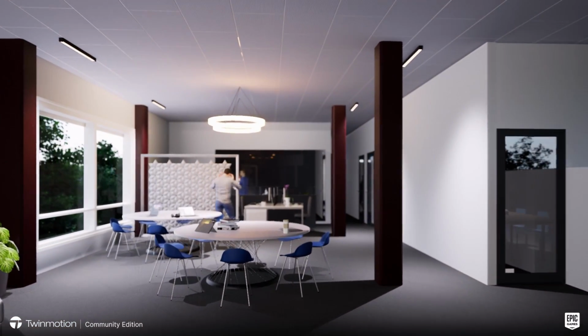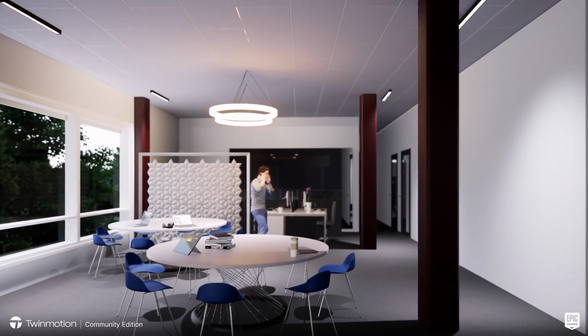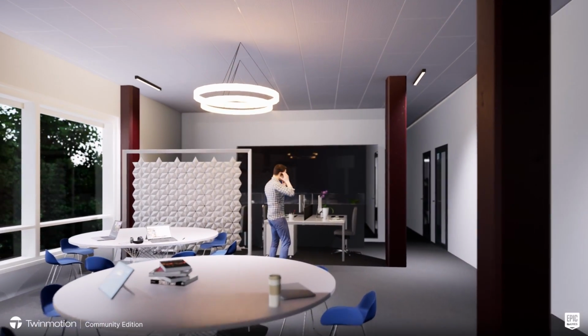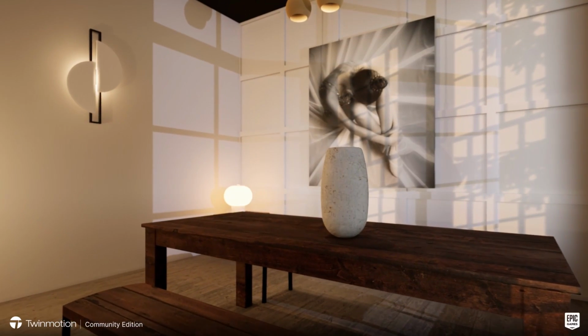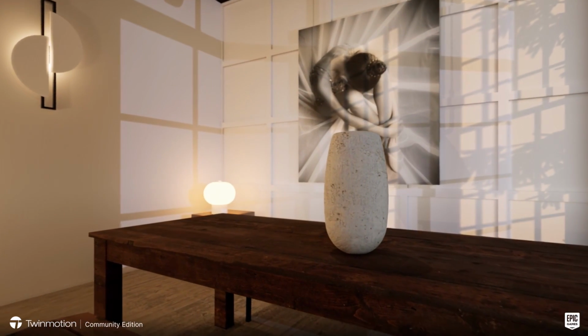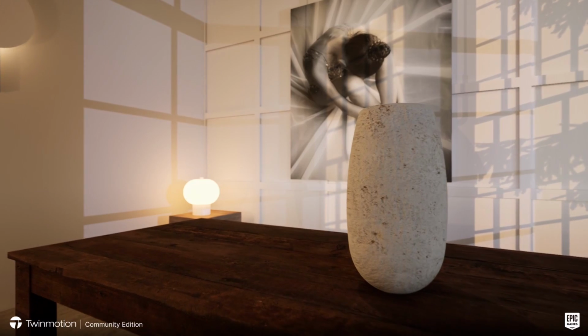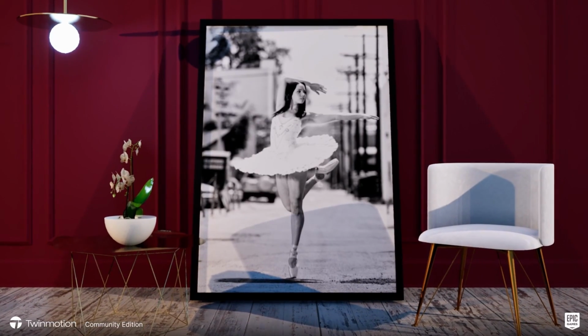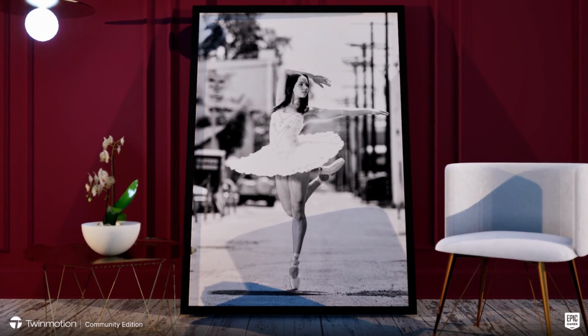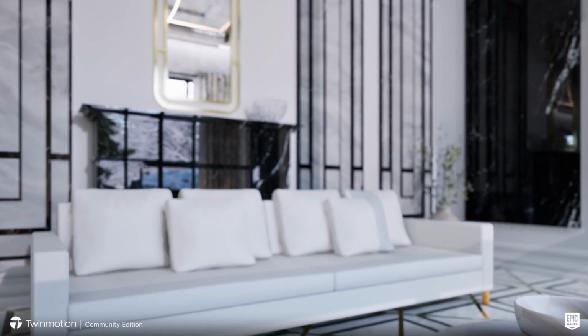Now, this begs the question of how it compares to D5 Render, which, as I mentioned, in its older form was basically single ray, single bounce. Does Lumen outdo that? I don't think so, no. Quite simply, between the quality of the two, D5 and Lumen in Twinmotion, D5 I think is still ultimately better. And it also is better on a price point.